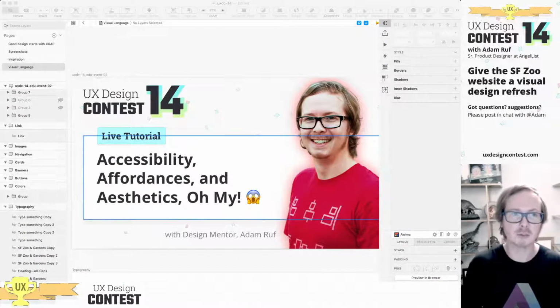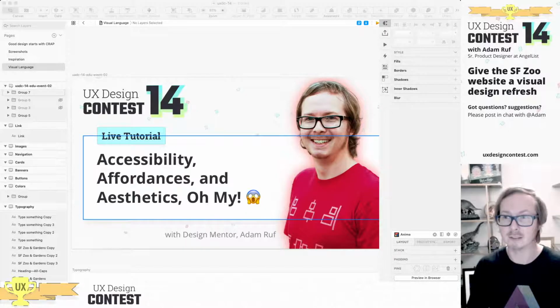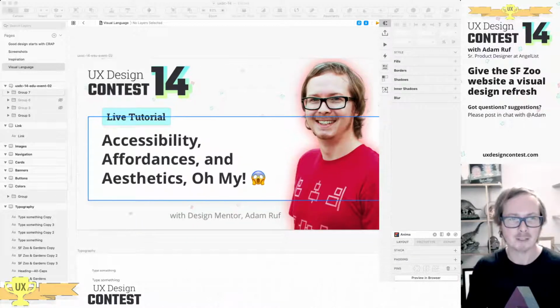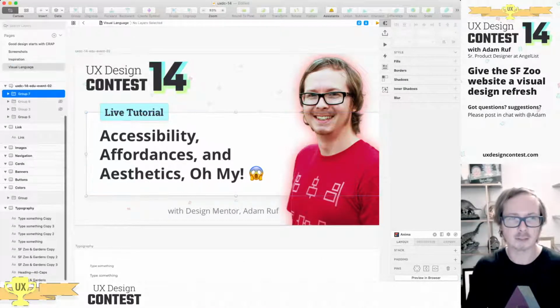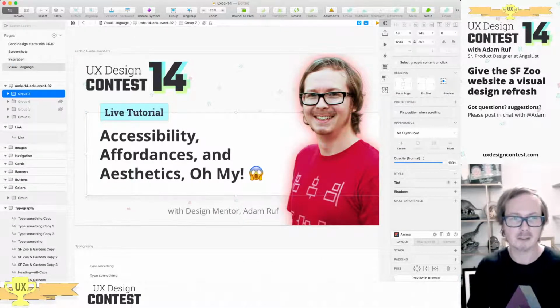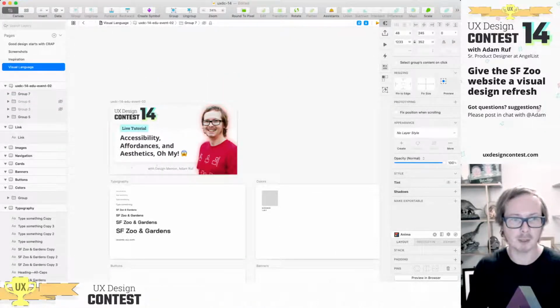So here's the tools. Today it's all going to be about this visual design language, creating a quick style guide. Try to do this in less than 60 minutes while still thinking aloud and covering some issues like accessibility, affordances, and aesthetics.